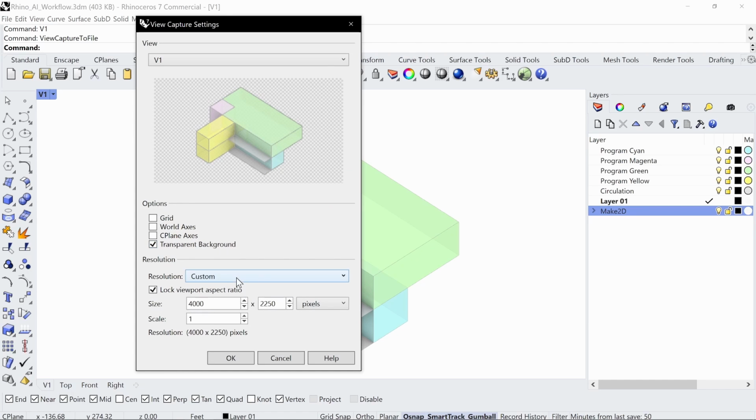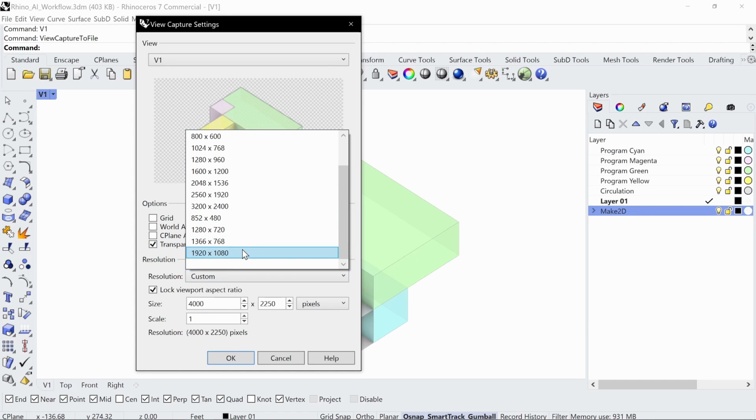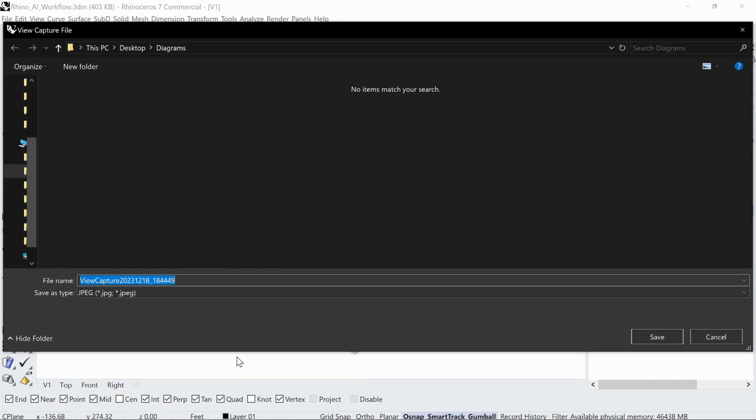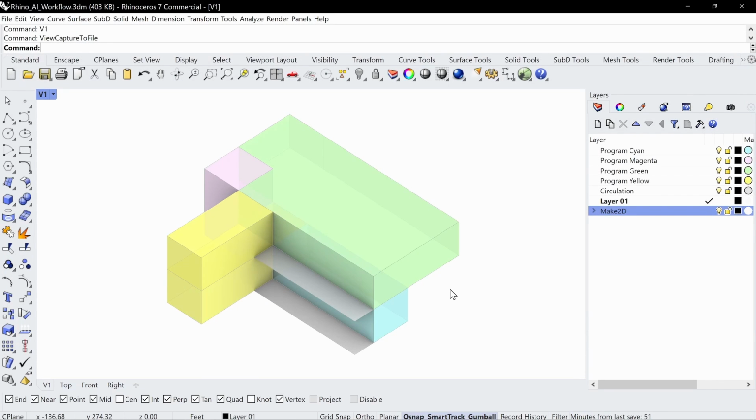For the resolution, we're first going to click on viewport again to match the viewport boundary of the Make 2D. And then we're going to click on custom, because custom will use your last used settings. So we'll do viewport, and then you can make sure that you have your viewport aspect locked, and then you will upscale your viewport aspect or the window. I typically double it or triple it, it doesn't matter, but I like to upscale, so that when I downscale, I'm okay. And we always want to save any transparent background object as a PNG or as a TIFF. You don't want to save it as a JPEG because it'll be a solid white background.